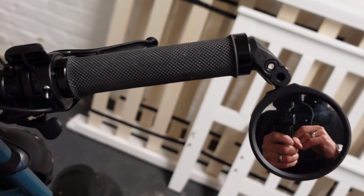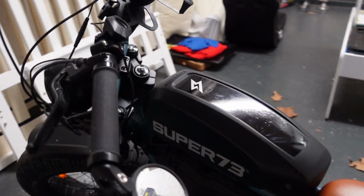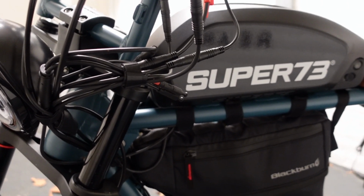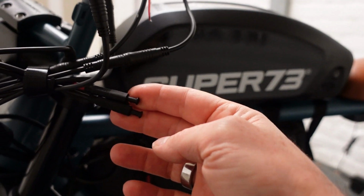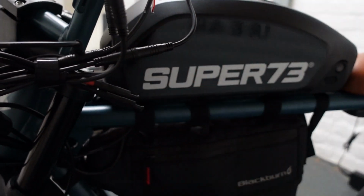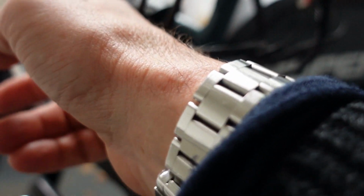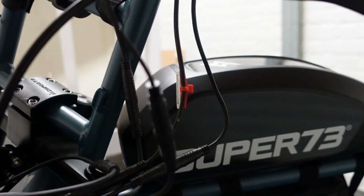In terms of the cords, the model that I've got comes with a couple of mystery cords, and actually in one of my earlier videos I couldn't figure out what they were. I thought they were probably for future indicators, and I think these ones are, but there was also one with a yellow end showing, which I have subsequently connected to the throttle. There it is there. It took me a while to find it. So it's just in the middle there.